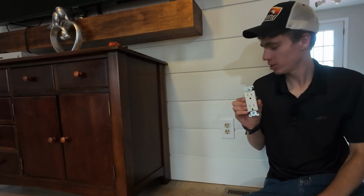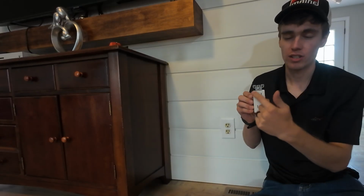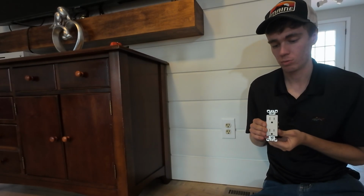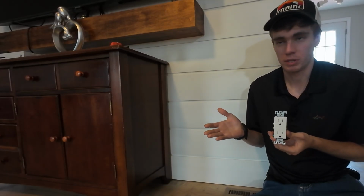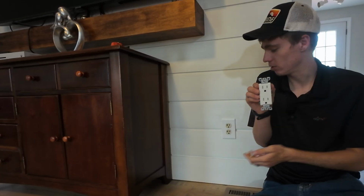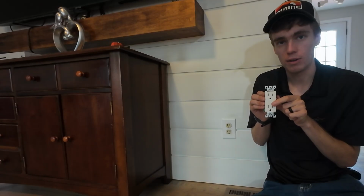In today's video, we're going to be swapping out this existing receptacle with one of these square style receptacles. Functionally, they do the exact same thing. This one is more just an architectural piece. And in this room, there are other ones of these, so it kind of got mismatched. So we're trying to make sure everything is the same throughout the room.